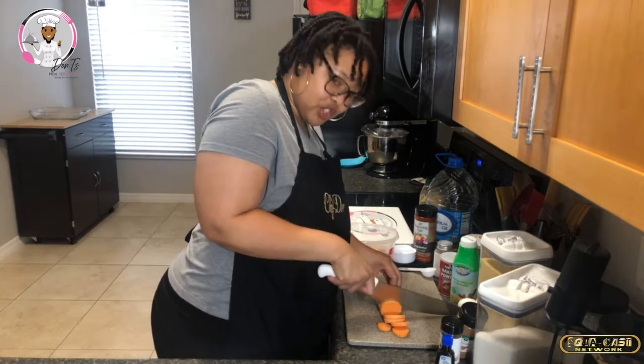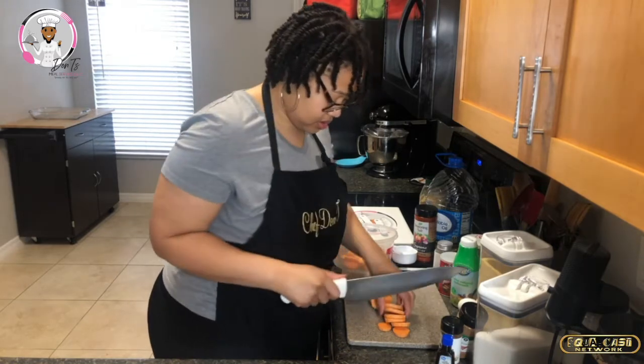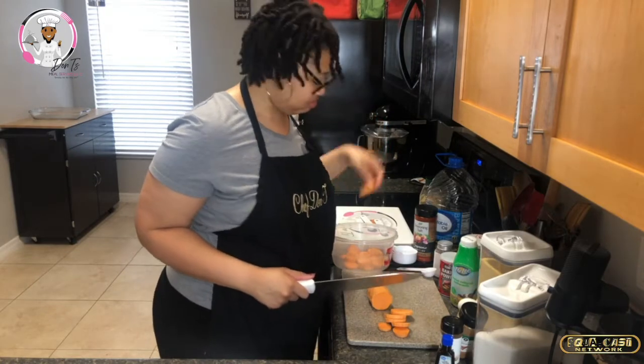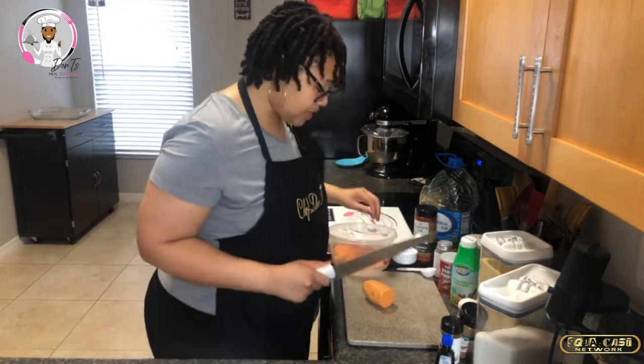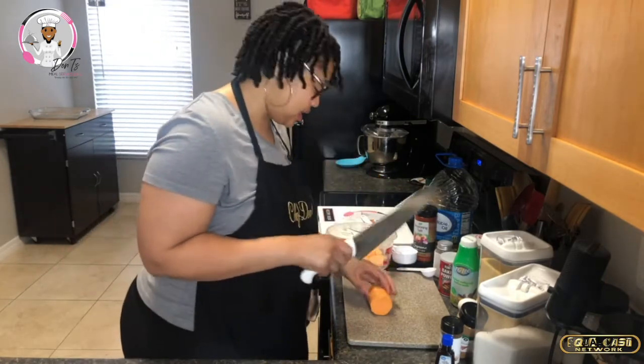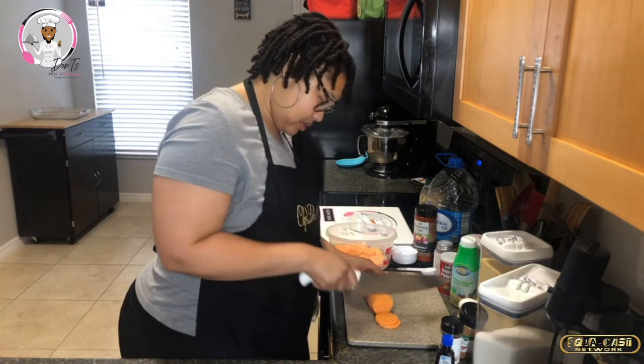If you want to do a different shape, you can do that too. Look at that. Just like that. Not hard. And if you find that the bigger sweet potatoes scare you and it's just too big to cut, find the smaller ones.